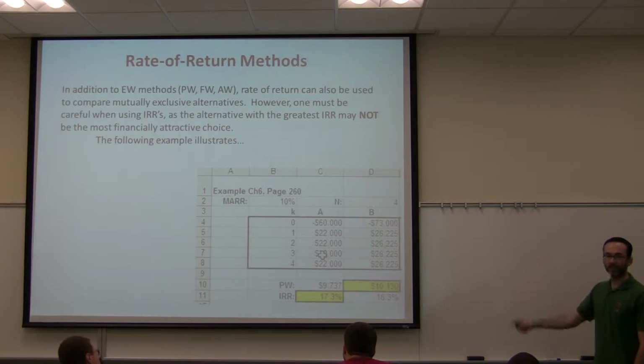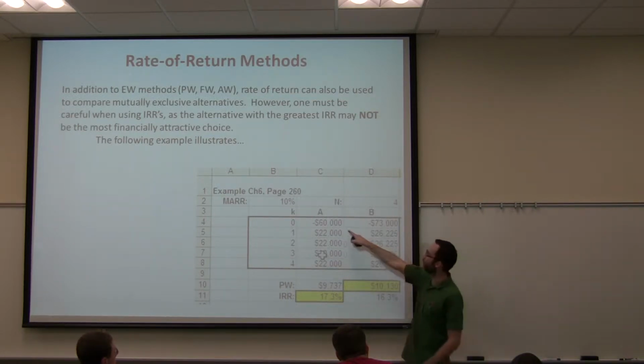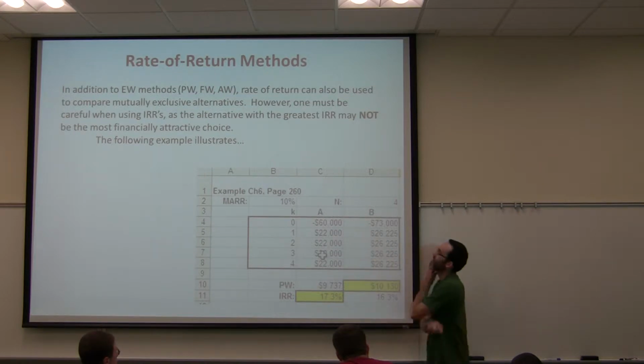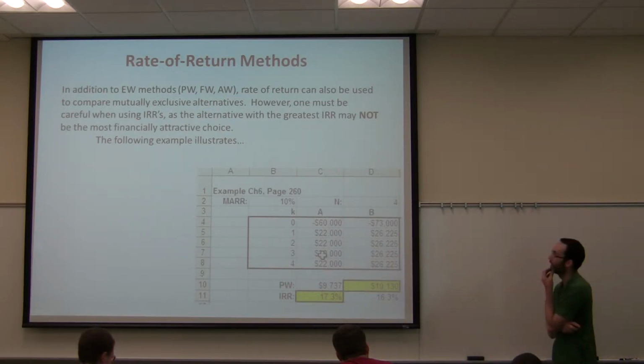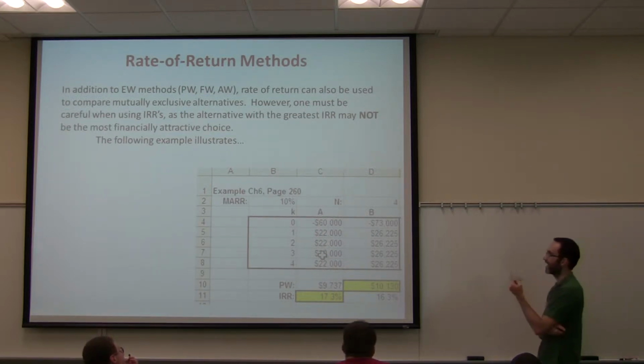Which of the two alternatives is more expensive up front? B costs more to go out and buy. Is it worth spending extra? You can get the job done for $60,000. Is it worth paying extra for option B? What's the advantage of option B? Even though it costs more, what's the advantage? It generates more revenue. So is it worth the extra?